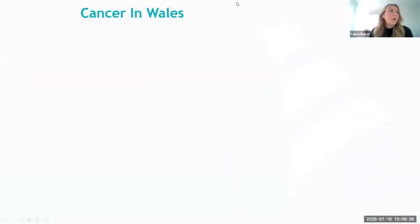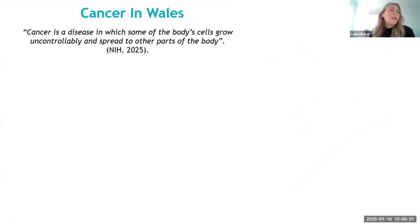So just to start off then, a little bit of context about cancer as a disease. Cancer is a disease that will cause normal cells in the body to proliferate in an uncontrolled manner, which can ultimately lead to the metastasizing of this disease to other body parts. This is a result of many genetic mutations, which can be caused by a variety of factors, ranging from both external, things like carcinogens, to internal, where conditions like long-term inflammation or even a genetic inheritance can really cause the onset of disease.